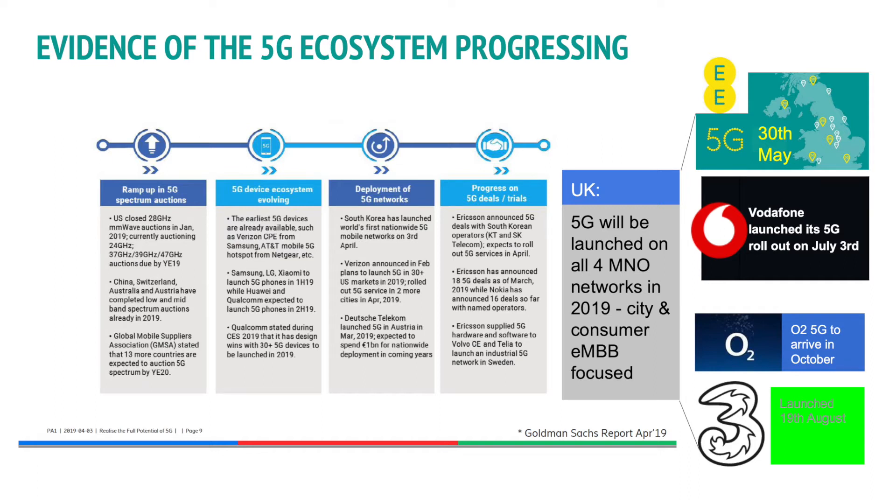By the end of October this year, all four mobile network operators will have launched their 5G networks within the UK, which is really promising given how the development and deployment of 4G within the UK happened. We're in a much better place now with 5G. However, I acknowledge that all of the deployments announced are city focused, so there's a lot of work to be done to incentivise investment in rural connectivity, and we're hoping to do this with the Rural Connected Communities project.